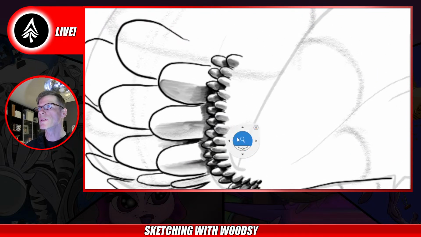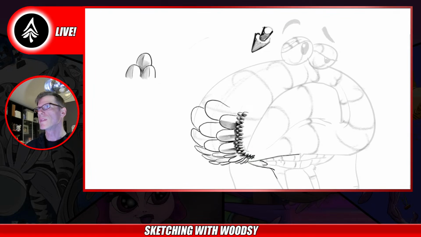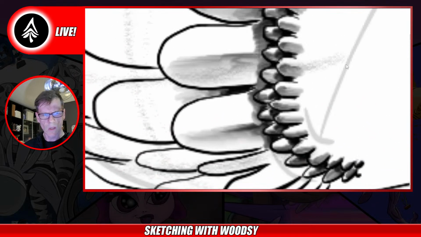So I'm starting to establish the light direction that's falling on those scales. I have to be careful in areas like this because I don't want to let a highlight start to confuse the light direction.